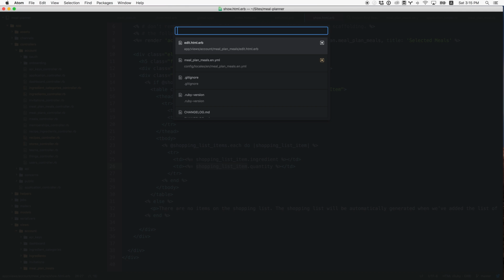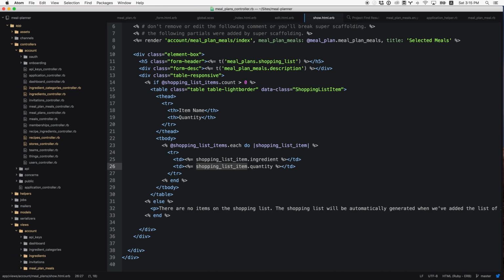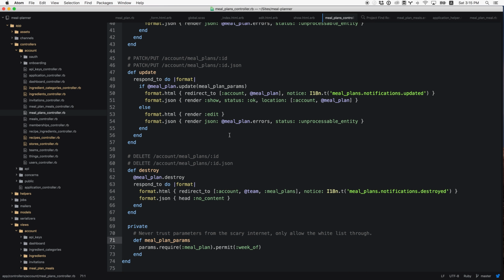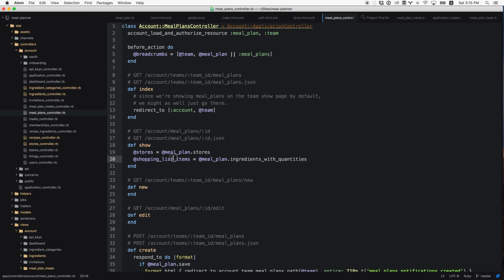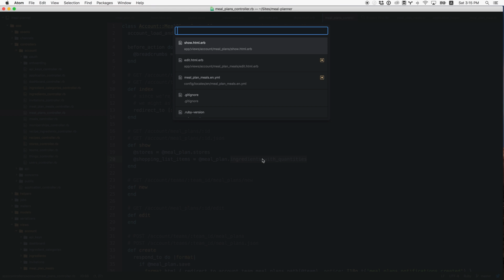We have to go into the meal plans controller on the show action, shopping list items. So meal plan.